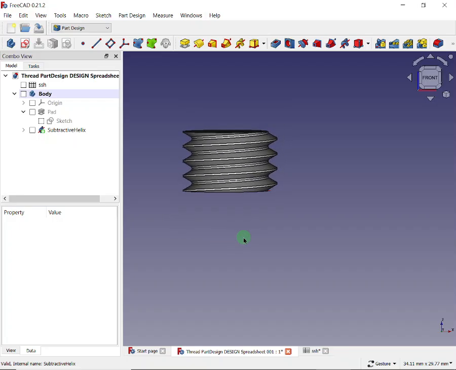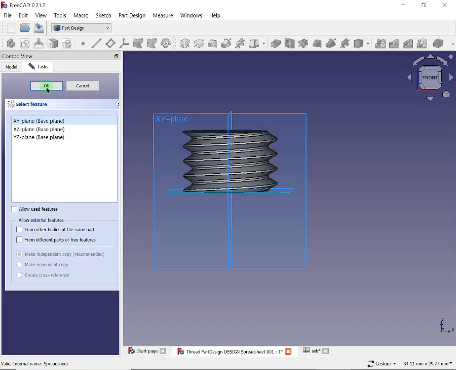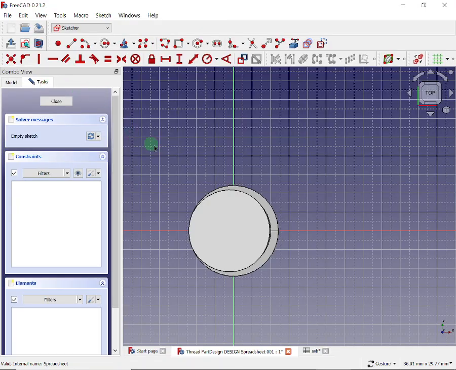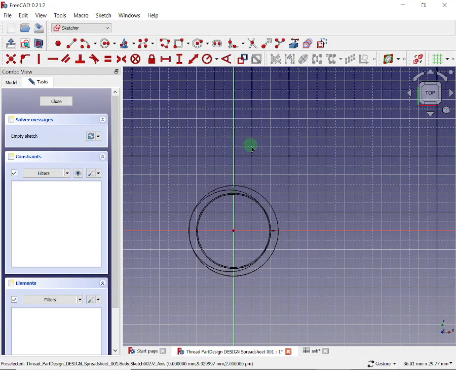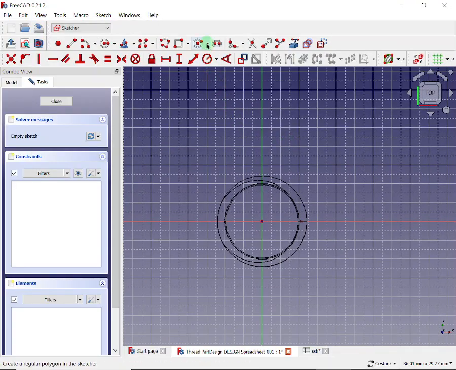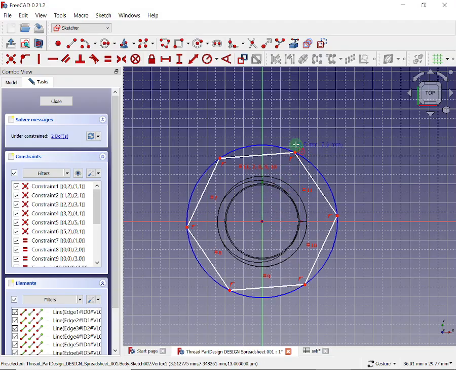Now for the head. Another sketch in the XY plane. I want to be able to see what I'm sketching, so I'm going to alter my view to a wireframe. I want a hexagon. I want it centered. If I've centered it, I'll have 2 degrees of freedom. One of these degrees of freedom is the orientation.